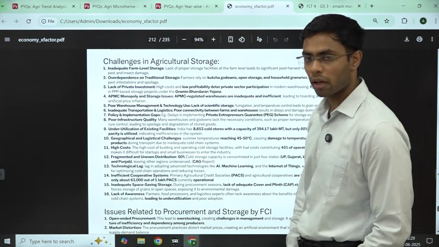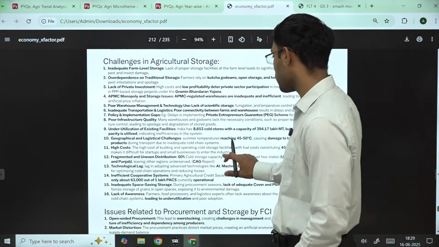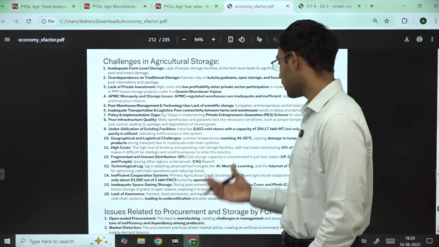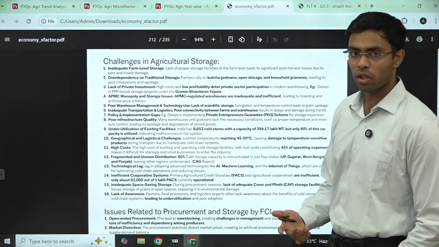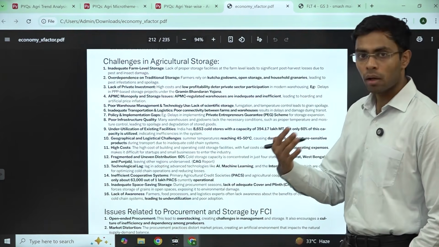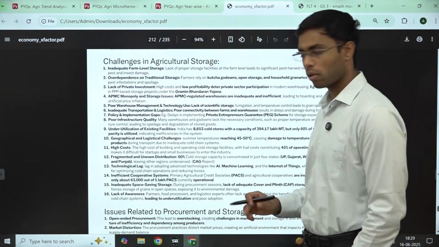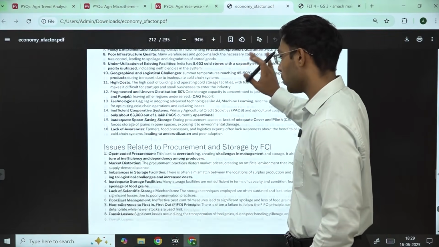So, but when you give some credible data, like 60% cold storage capacity based on a CAG report, now it is set in stone, right? Because nobody's going to go and question the CAG report. It must have some basis behind it, right? But when we just give an opinion, it kind of looks odd. So that is one thing that we must keep in mind.